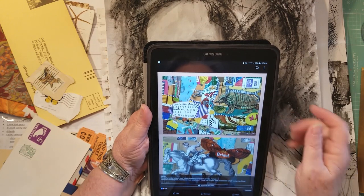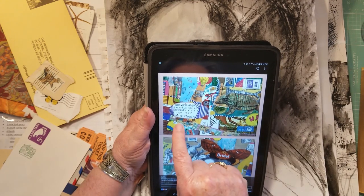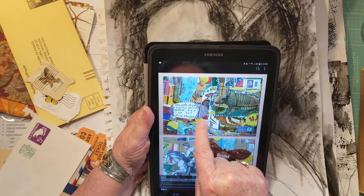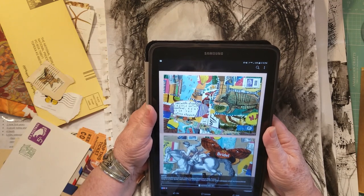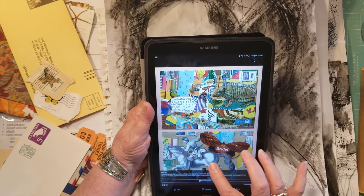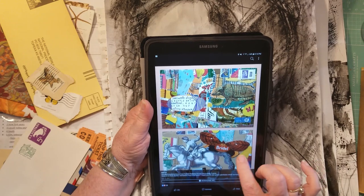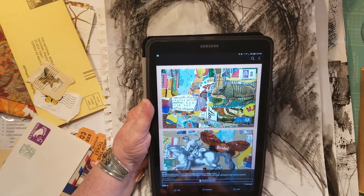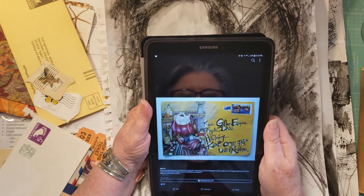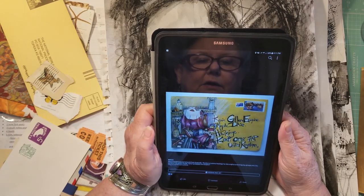This piece is a really good example of the background of an envelope that is totally collaged. And right here, you can see the address. And in mail art, they try and do something creative with the address. The one down here, I'm not really sure where the address is. But again, the background's all collaged, and it looks like it's made out of leaves, actually. This is a label off of something. There are stamps. So this is an idea. These are different ideas that people have come up with to create their art.